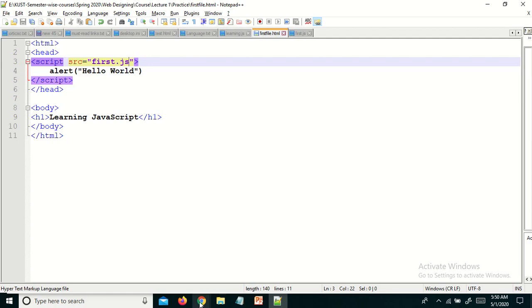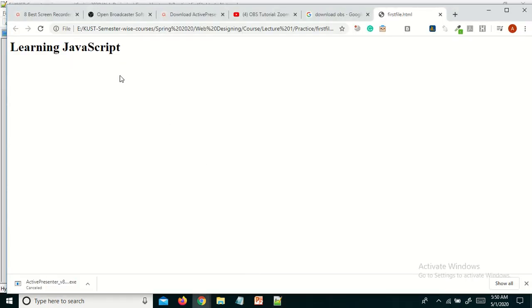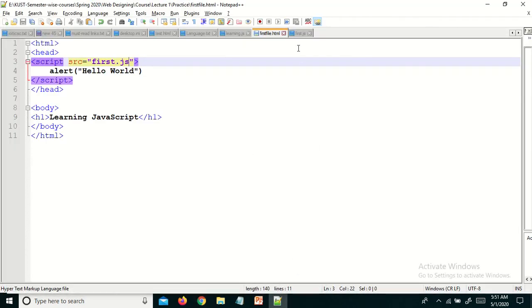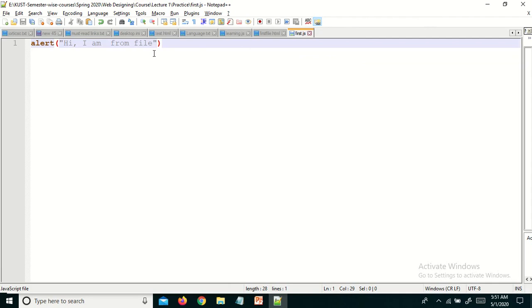Now let's reload the HTML file once again. As you can see, this message is now coming from the JavaScript file which we created separately.